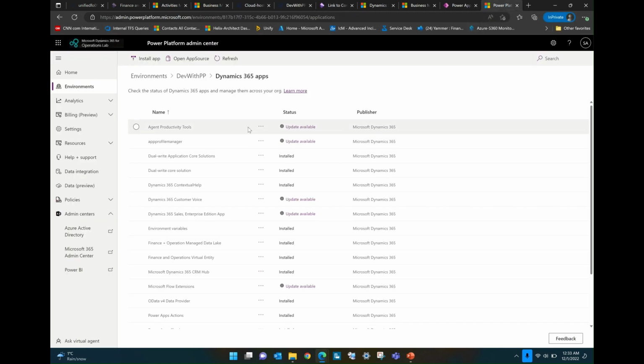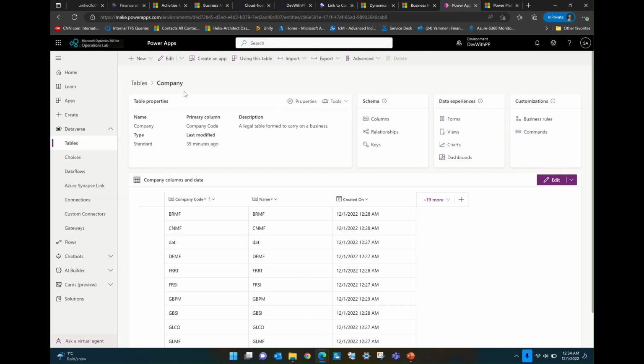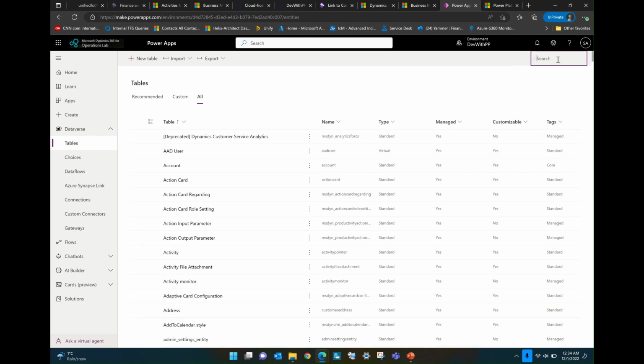Let us take a look at the Power Platform Admin Center. So there were solutions installed. Let's go to Maker Portal. If you go to make.powerapps.com and select your environment, which is Dev with PP, go to Tables, select all, and look for the company table.